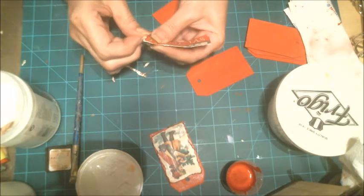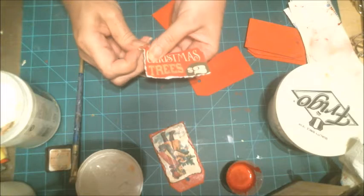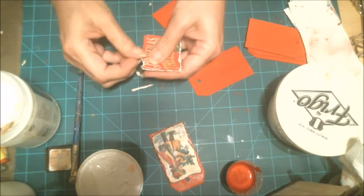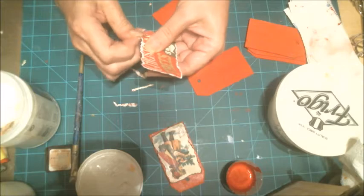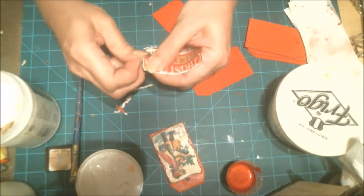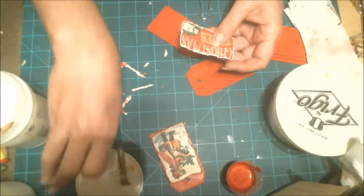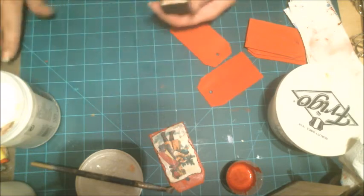It's a little more hard to get it when you're only just trying to barely get the edges. But, you know. That's a little good. Oh, that was great English, huh? A little good. Alright, let's see how that works. Yep, that looks good. I'm going to slide that off to the side.